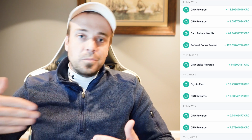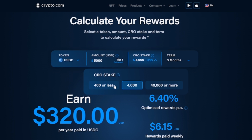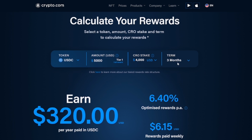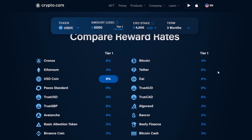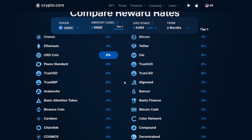And in addition to that, there are more rewards. Of course, you get increased earn rates within the Crypto.com app. And what do I mean by that? Of course, like I said, Crypto.com has over 200 different cryptocurrencies. A lot of those cryptocurrencies you can actually earn interest on. Take, for example, Bitcoin and Ethereum. You can actually get 4% interest on your Bitcoin and Ethereum if you have the Jade Green / Royal Indigo.